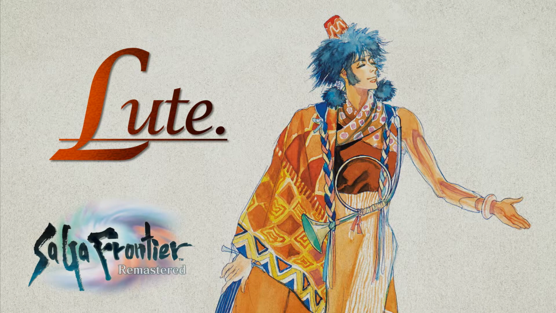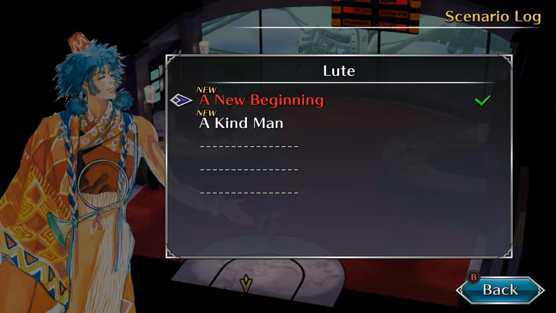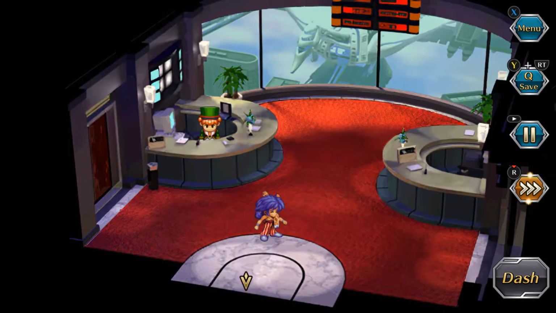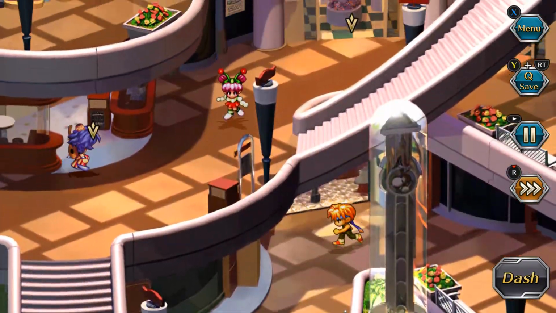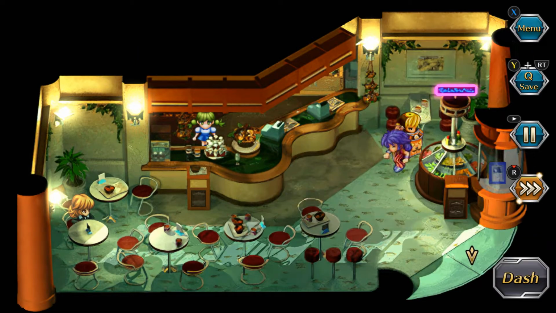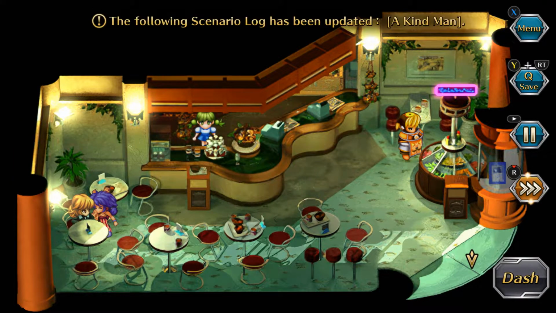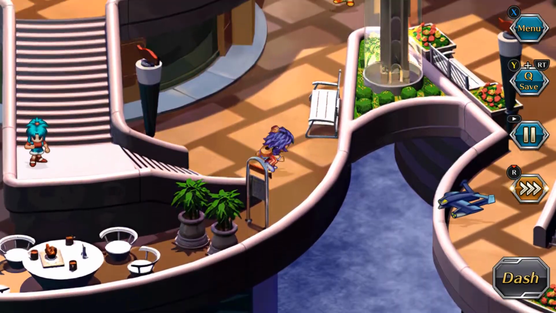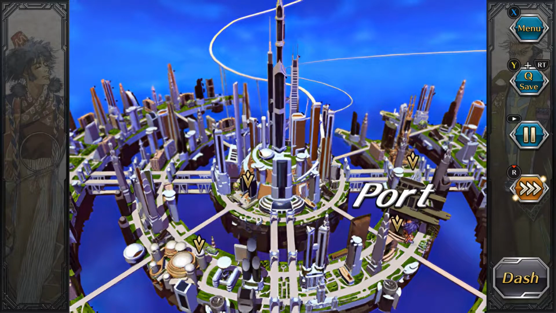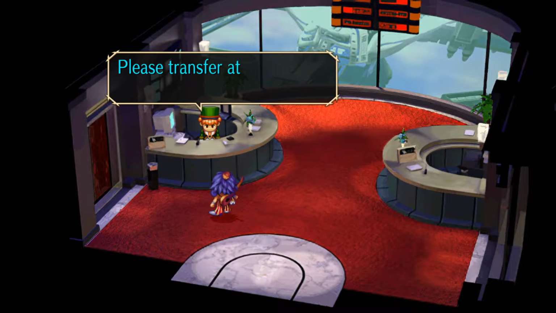This character has absolutely no story, so... Yeah. What's Loot's story again? Some guy gave you a free ride, then you find out he's evil. I think I have to talk to Fuse, and then here's Fuse again. Fuse is pretty important, even in the original game, even before he had his own little route. So each character gets a different level of hand-holding in terms of being told where to go. Yeah, but this guy has absolutely nothing to do.